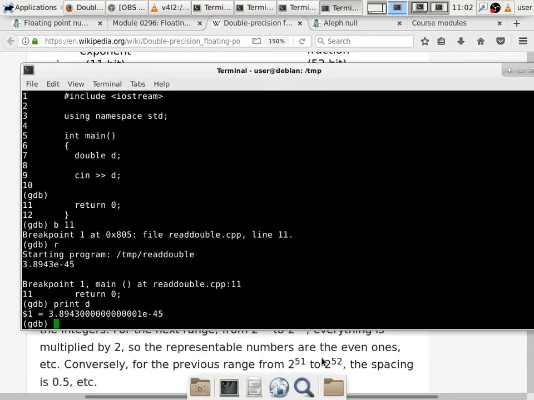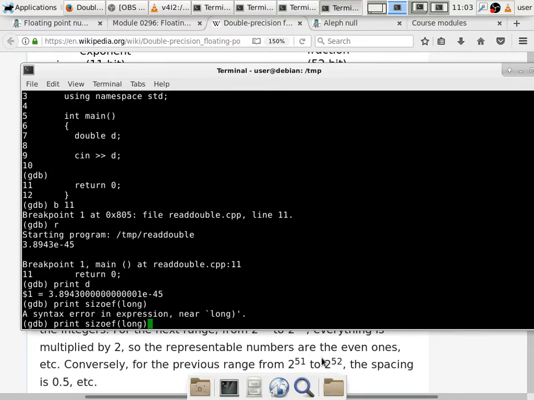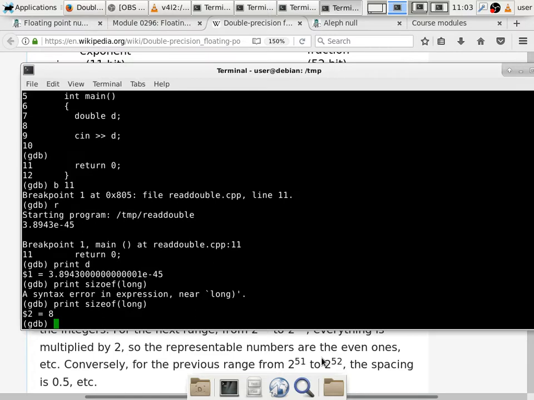So the question now is, what does it look like as the internal representation? Can we figure that out in GDB, just as it is now? What do you think? Cast it. Well, I have to figure out a few things first. The first thing I need to figure out is what is a long. Sizeof, I cannot type. There we go. So the size of a long is 8, which means 8 bytes long, which means 64 bits, right? How many bits do we allocate in a double? 64 bits. Okay, so I got the right idea now.